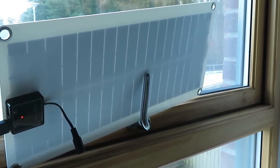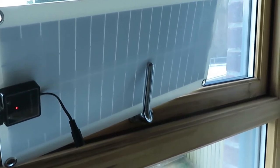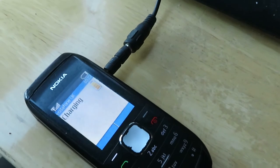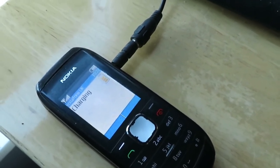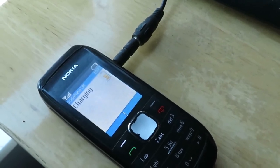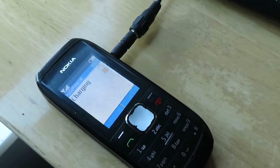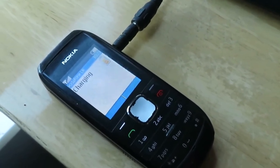The sun will be behind the building at the moment, if there is a bit of sun. However, it's still charging the phone — how much power it's putting in I have no clue. Probably outside facing the sun it would put out a lot more power than it is at the moment, which I'll probably test soon.